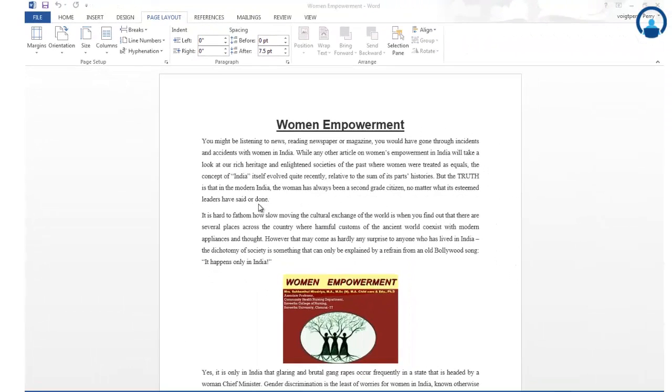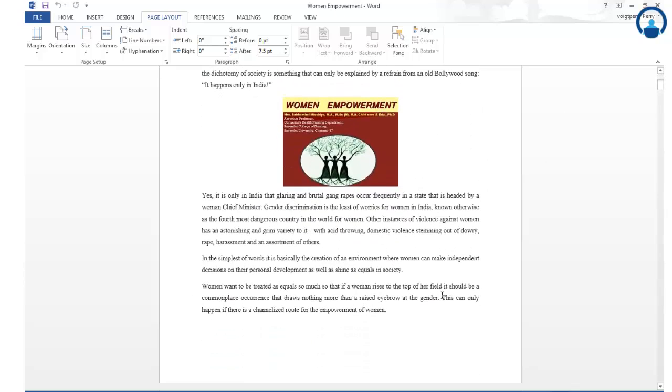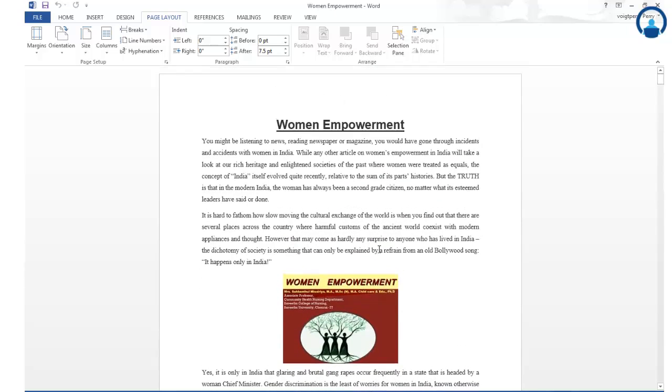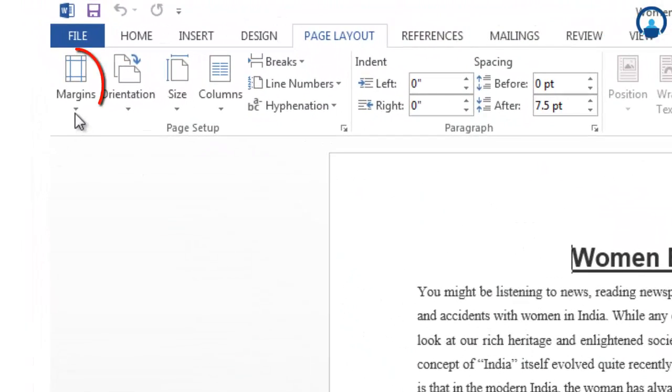Margins are the blank spaces around the edges of a page, like over here you can see the edges, top, left, right and in the bottom as well. Now, while most of your text and objects will appear between the margins, some items appear in the margins. For example, even your headers and footers and page numbers will be included in the margins itself. Now, what are all the margins?